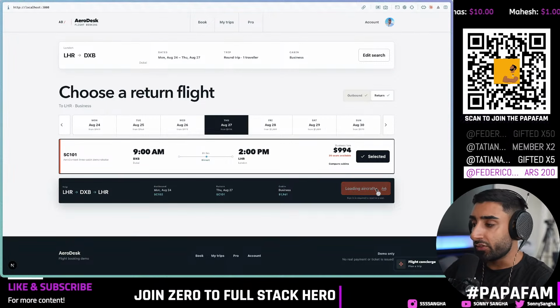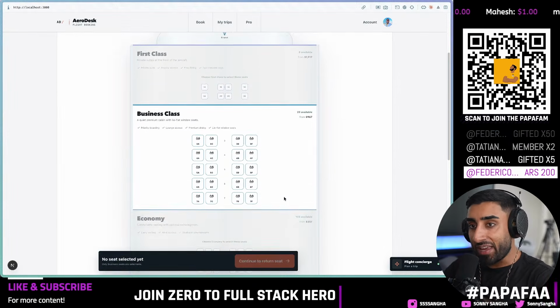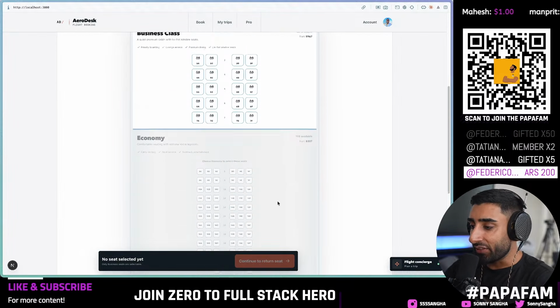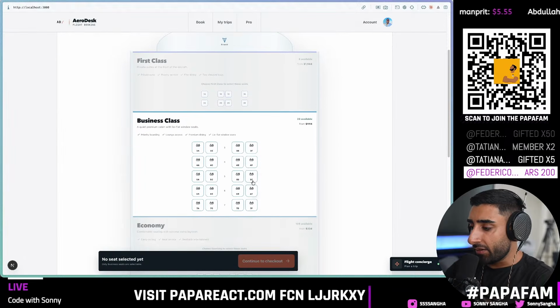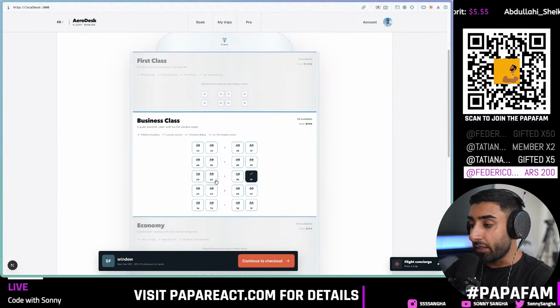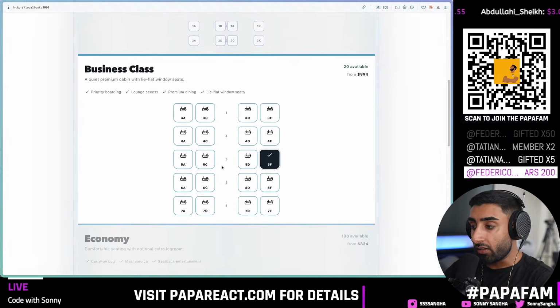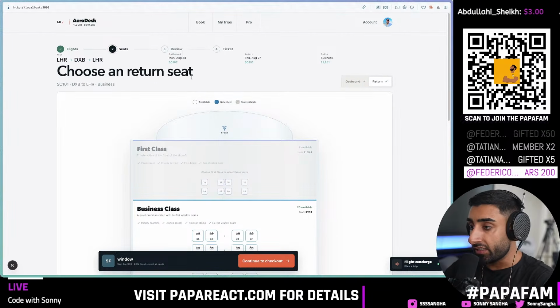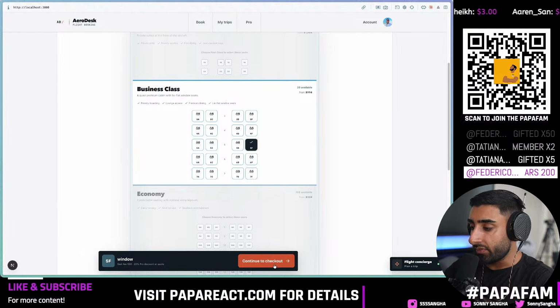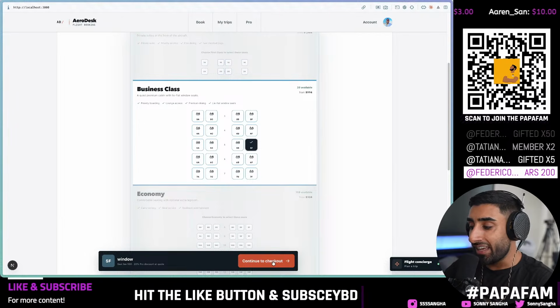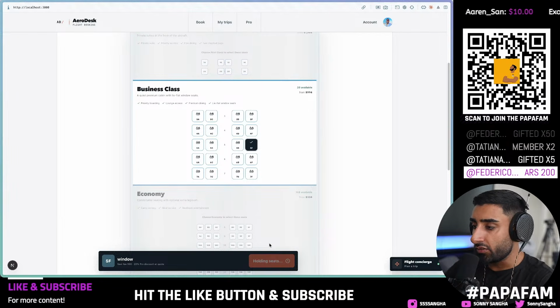Then the next step is to choose the seats. We have a full plane layout, with business class and economy. Of course, because my tickets are business, we're going to book the front left. And then over this side, we're going to book maybe over here. And by the way, these get booked out. When I go to the next step, it will lock this booking, then I will see these actually booked out. If someone's booked them, whatever the case, it supports everything. Let's continue to check out.